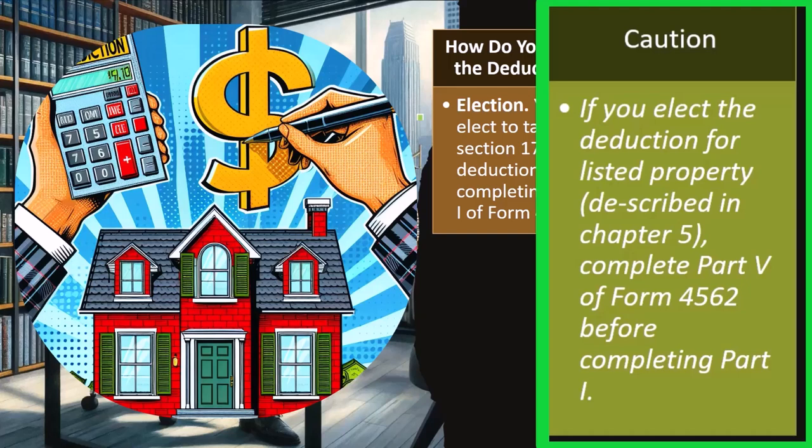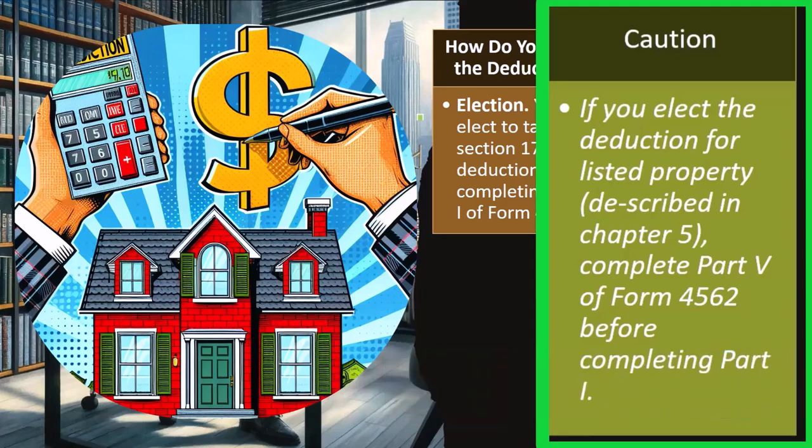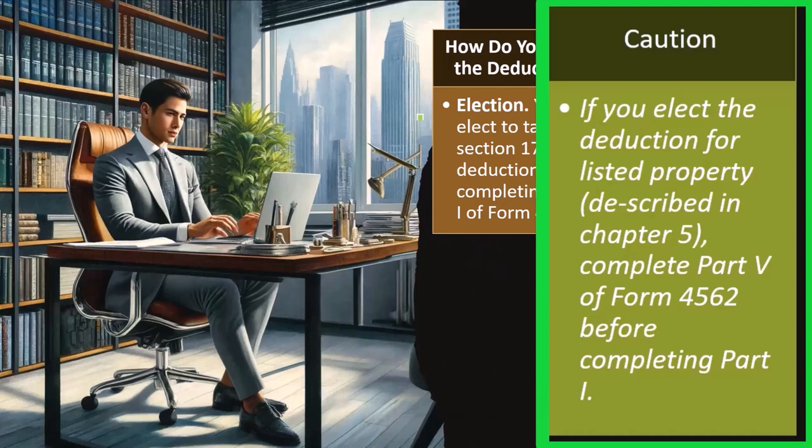As we have seen multiple times, we'll often have special rules related to it because listed property is the kind of property the IRS is a bit skeptical of. If I was an IRS auditor, I would be imagining some rich business person in a $300,000 car cruising the strand and then basically writing it off as a business expense — thinking a car is there to drive from point A to point B, from the office to the client's place of work. So it seems like an excessive write-off. But again, you can argue that you need a $300,000 car because that's what's pulling in the clients — that's the moneymaker right there.